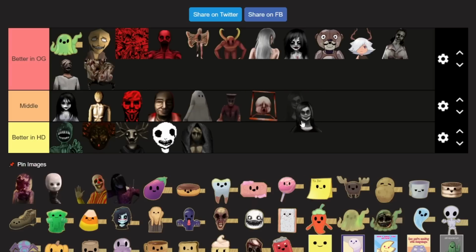Bekka. Becky, where is she going? Even though I do think that her exit door mechanic is unique in HD, it is kind of unfair in a lot of instances with combos. And there's just something about the fact it gets dark in OG, even though she just chases normally. I'm going to go with OG, but this could easily go in the middle. Yeah, I'm going to go with OG for Bekka. Mechanic-wise is more unique in HD, but the dark fog is pretty scary. That's why she's going in OG.